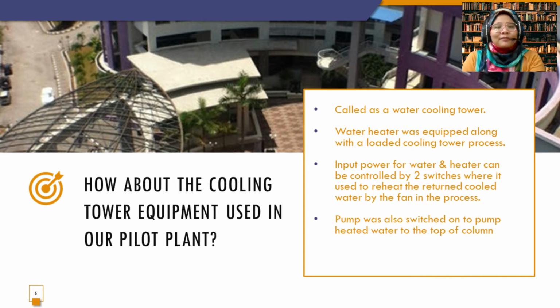As for our pilot plant, a salted water cooling tower was used where a water heater was equipped along with a loaded cooling tower process. Hence, input power for the water heater can be controlled by two switches, where it is used to reheat the return water cooled by the fan in the process. In addition, a pump was also switched on to pump heated water to the top of the column.